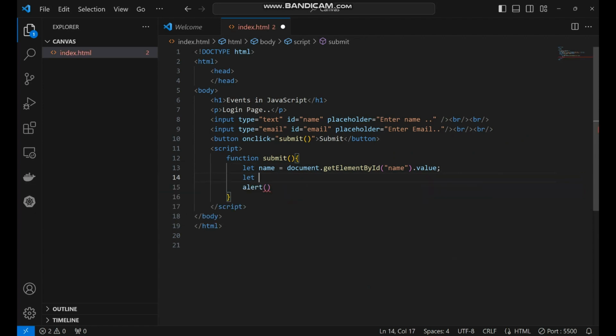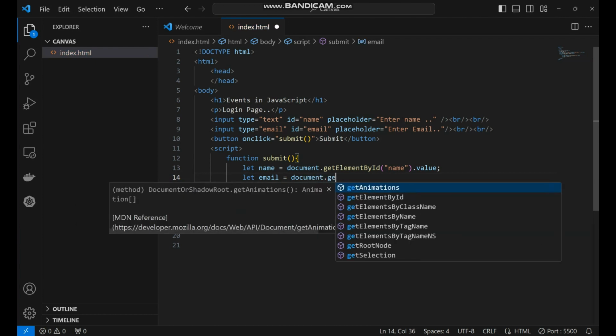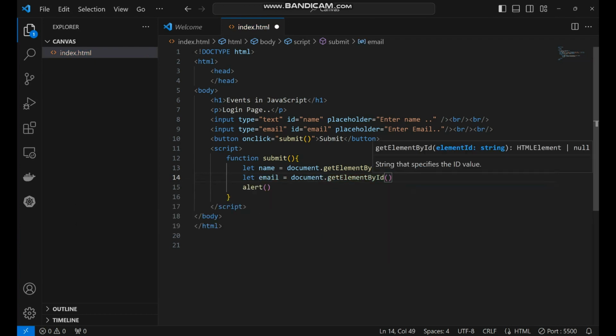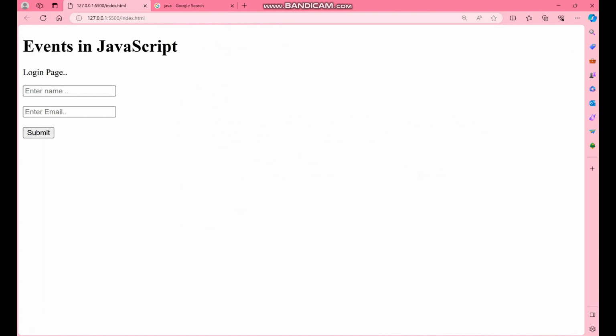Let email as well, document dot getElementById, and we have this ID email, and we can show it in the alert box. When we click on the submit button, we are capturing the name and email ID.